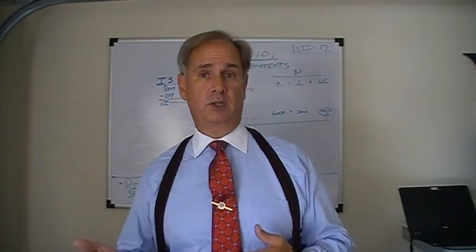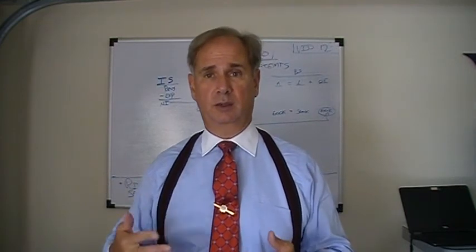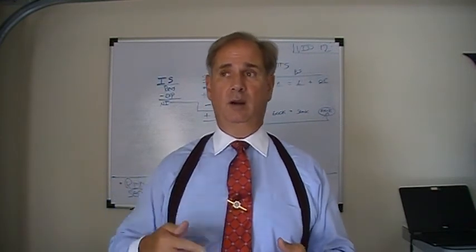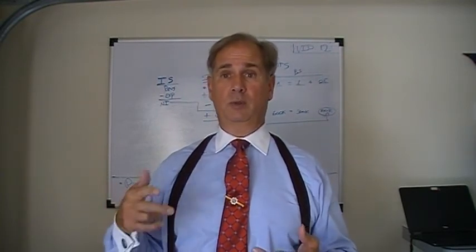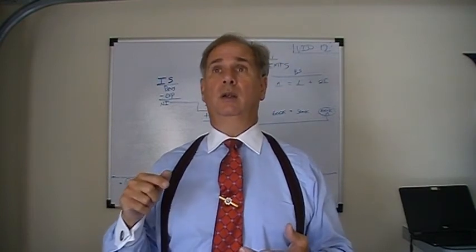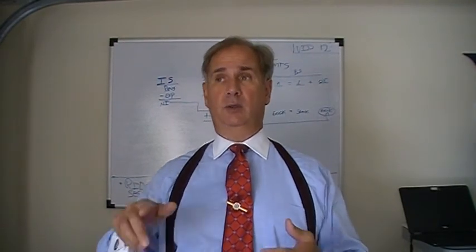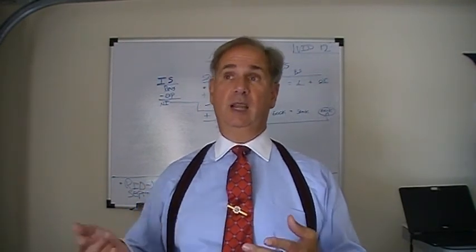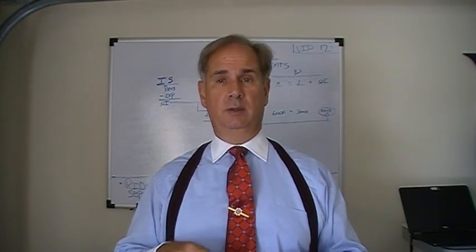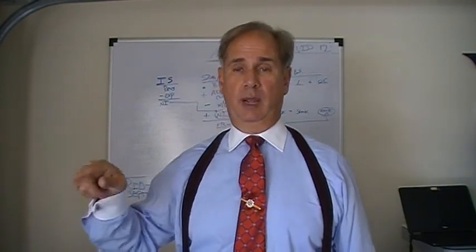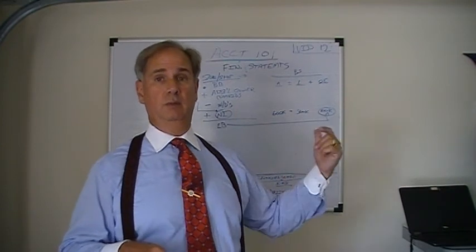If you issue preferred stock, it's going to be the same thing. Any issuance of preferred stock that occurred during that period is going to be listed there. If you issued the stock at a premium, you're going to record the premium in another account called additional paid-in capital in excess of preferred stock. Okay, so this is all going on to the statement of shareholders' equity, and then you add to that the retained earnings. The ending balance gets then dropped into the balance sheet, just like we dumped the ending balance of the statement of owner's equity into the balance sheet.